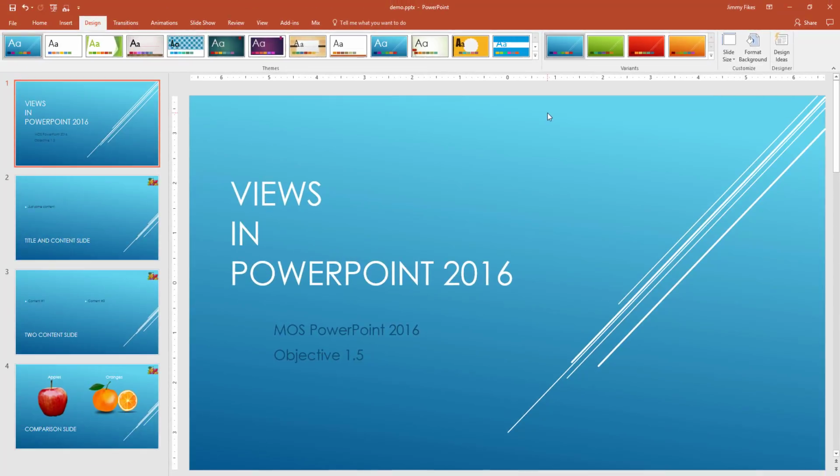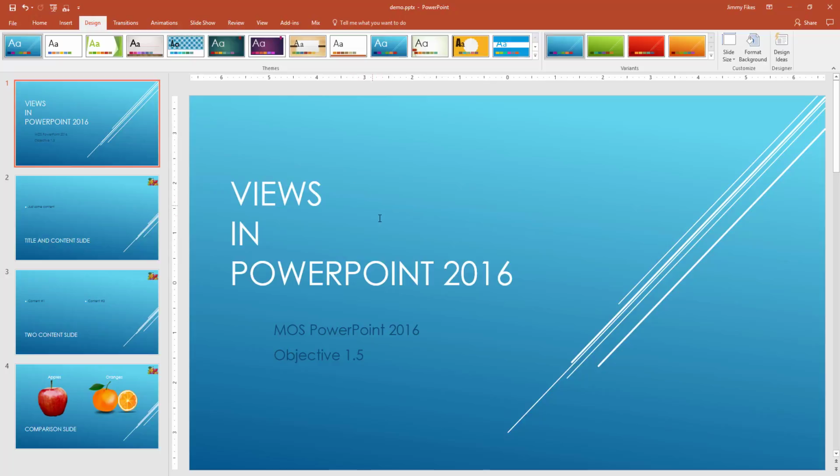Now there may be times where you can't use a widescreen presentation. Maybe the computer monitors where it will be shown are the old narrow type rather than the widescreen type. Maybe the projection screen doesn't work well with a widescreen presentation. And let me show you why this is important.